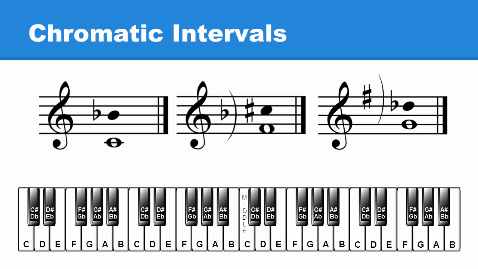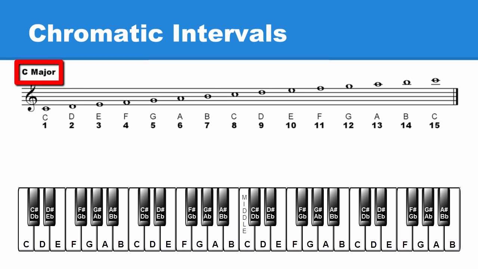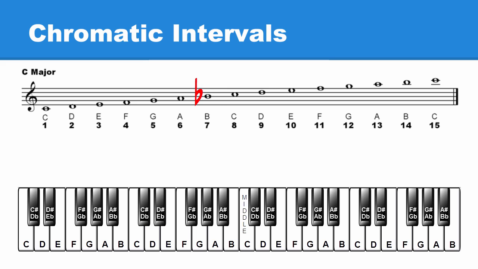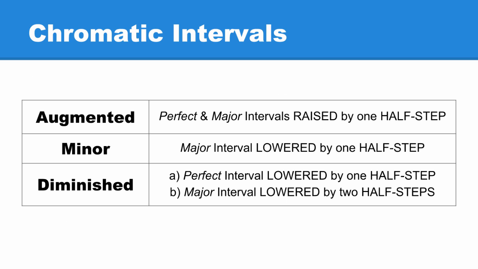Let's look at these chromatic intervals with key signature. The bottom notes in these intervals are C, F, and G. We'll use the C, F, and G major scales for these intervals. The first interval has C on the bottom and B flat on the top. Since C is the note on the bottom, we'll use the C major scale. Looking at the C major scale, there's a B, but no B flat. B flat is not in the C major scale, so we know it's a chromatic interval.